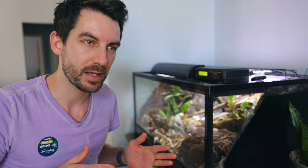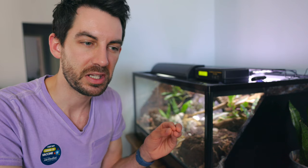So remember in my video of the build of my current vivarium, I said I would still do a drainage layer if I had to do it again? That's the reason why. Now all of that is to say that once Lola outgrew this current vivarium, the plan was to get a second snake and put it in Lola's first cage. Lola was to get the upgrade. But now I feel like I just have to scrap that tank. Strip it for parts, aka plants, and just kind of toss out the enclosure because it's got a massive crack on it. That kind of put getting a new snake on the back burner for just a little bit.